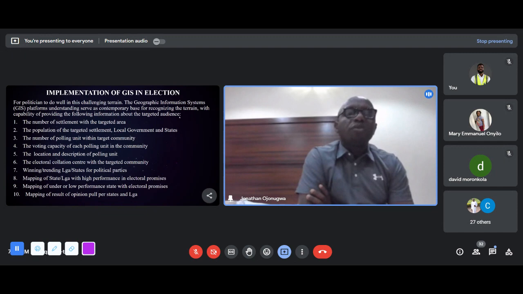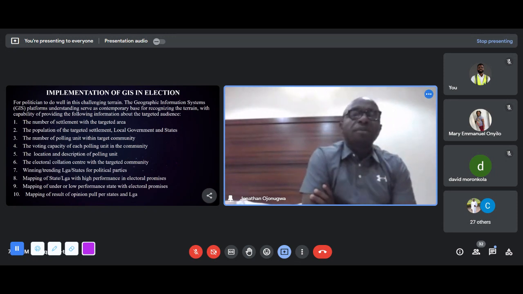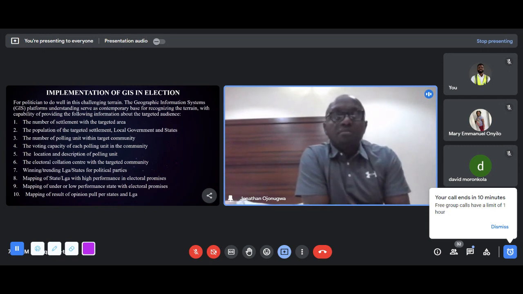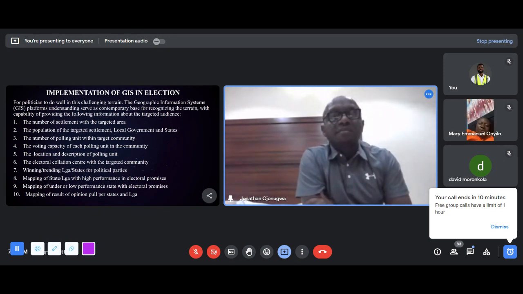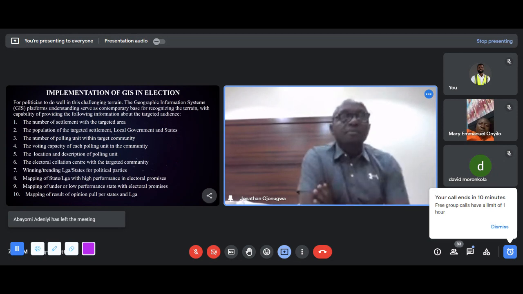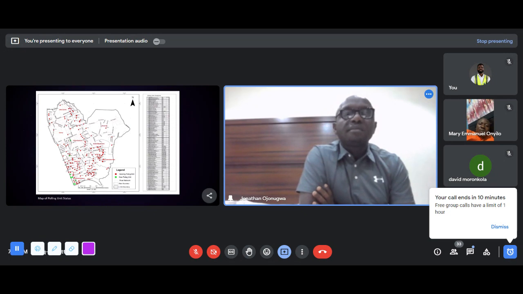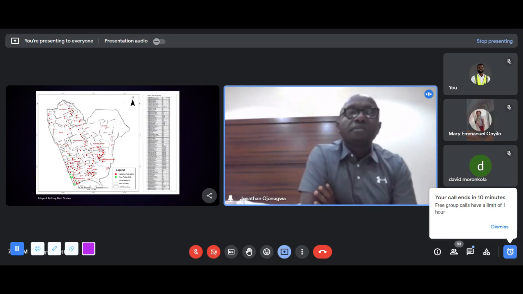These are areas that GIS can be used in election management. What some of our friends are currently doing is mapping of results of opinion polls. There are situation rooms, they have computers, they have feedback from these call centers. Instead of presenting the result in written format, this can be formatted into a map for visual benefits. Next slide. These are examples of election polling unit profiling in maps. Next slide.